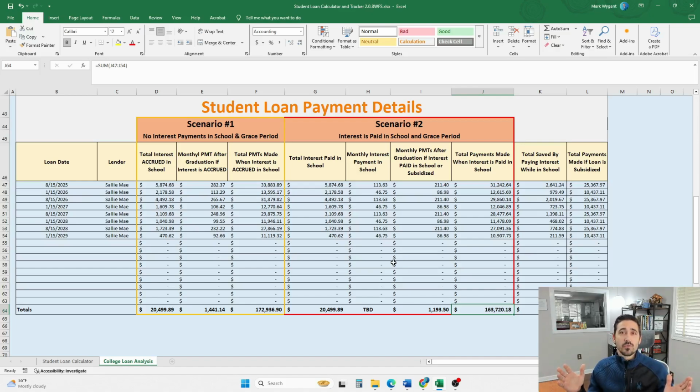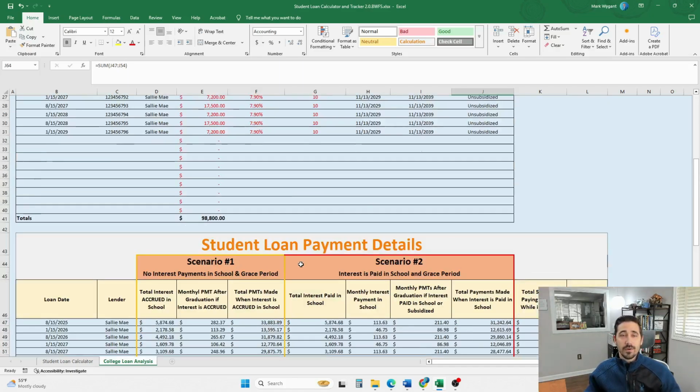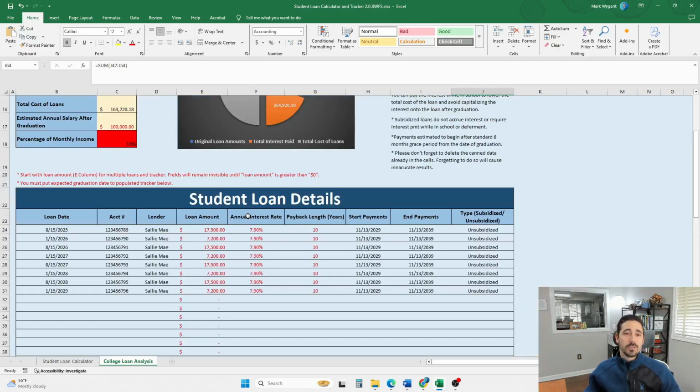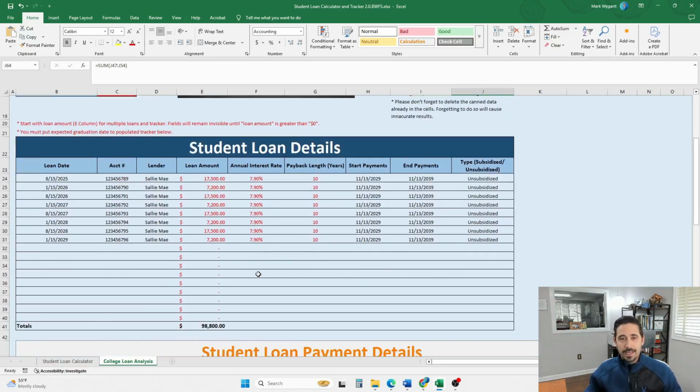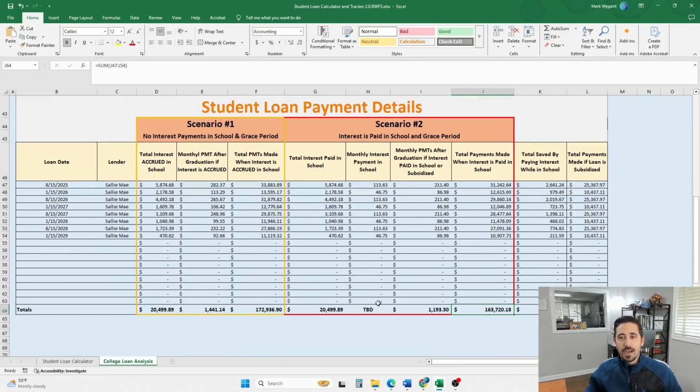For instance, if you go to school for 7, 8, 9 years, something like that, and that interest is just accruing that entire time and then gets capitalized, there's going to be a big difference than this. This is actually kind of best case scenario comparison of these two scenarios because you go to school for only 4 years and you start paying it back right away. Interest rates are only 7.9%, yada, yada, yada. So, you know, the difference, I wouldn't say that it's negligible. It's still very significant, but it's not nearly as big of a difference as what it would be in a lot of other scenarios. So this helps you visualize all that.